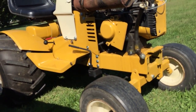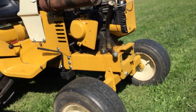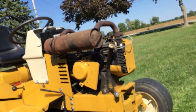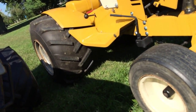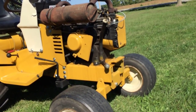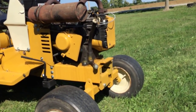However, I do want to find a new motor because I think cylinder number 2 has low compression. It seems to have a hard time firing. I don't know if that's spark or compression. It could be one of the two. But the only reason I'm thinking it's compression is because I know this motor's pretty bagged out anyway. And I was talking to Hugh about that short block he has. That's a BFMS just like that motor. So I still want to get that from you, Hugh. And then my other buddy Ben, who lives here in Ohio, also has a short block. It's either a BFMS or it could be a BGMS 18 horse. So we'll see what happens.